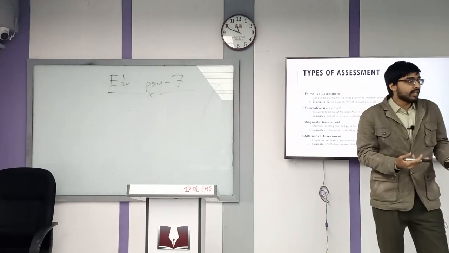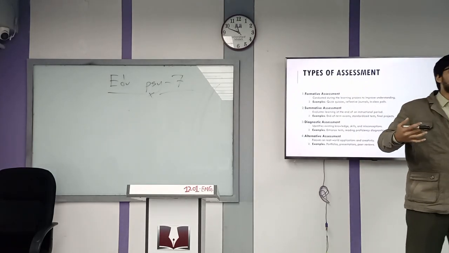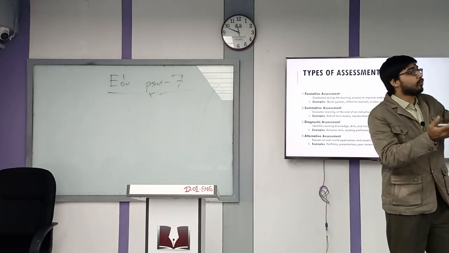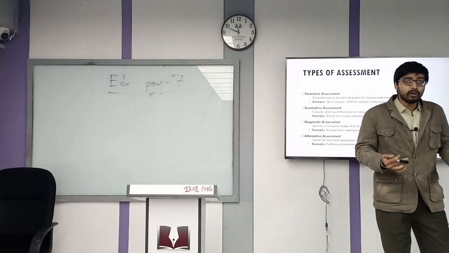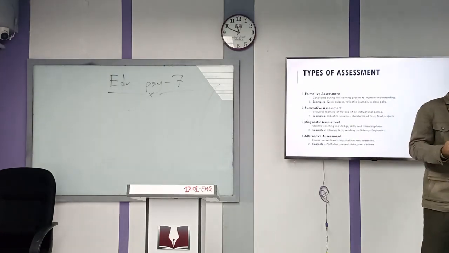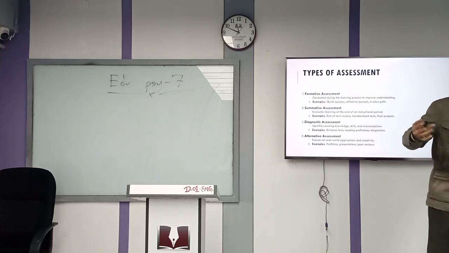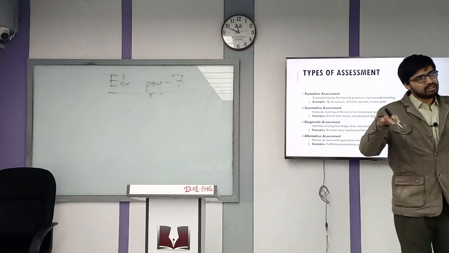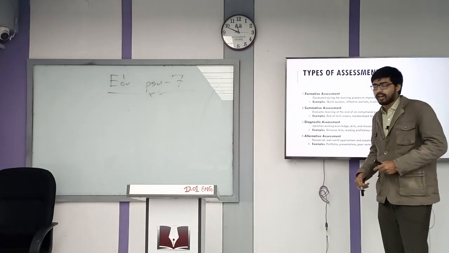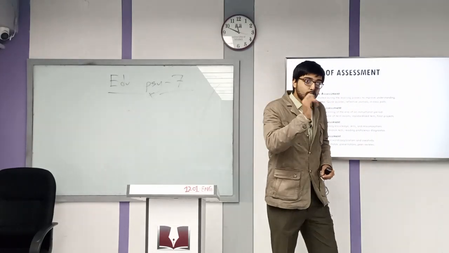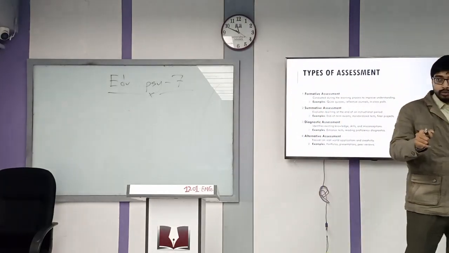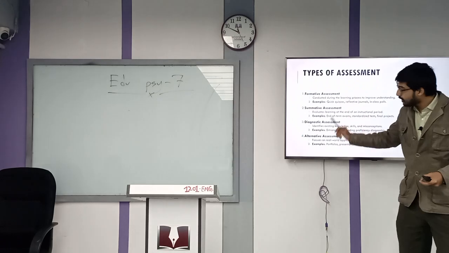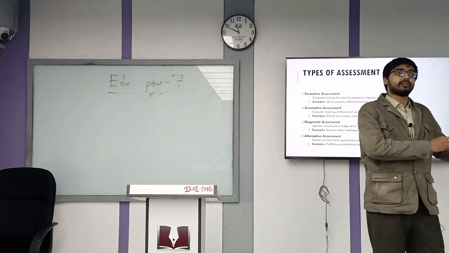Then we could collect the data, then we could analyze the data. Which class of workers got much affected, which class of workers get less affected, which class of people get no effect at all, which class of people get good life after that uprising, which class of people got downgraded life after that agitation. See, if you do this assessment, then I will mark you, then it is alternative assessment in a formal context. If I do not give you marks, then it could also be an alternative assessment, but in an informal context.